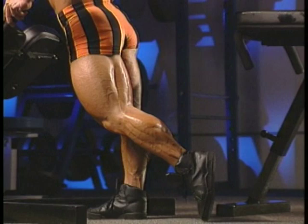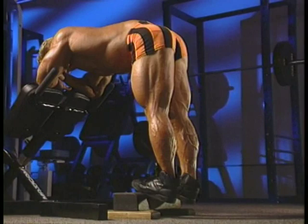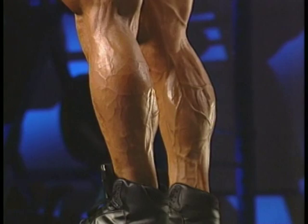You reach the calves' stretch position when your torso is at a 90-degree angle to your thighs and your heels are down below your shins, as they are at the bottom of a donkey calf raise. At this point, your calves reach a complete stretch due to a combination of torso angle and heel position, which allows you to activate the myotatic reflex.